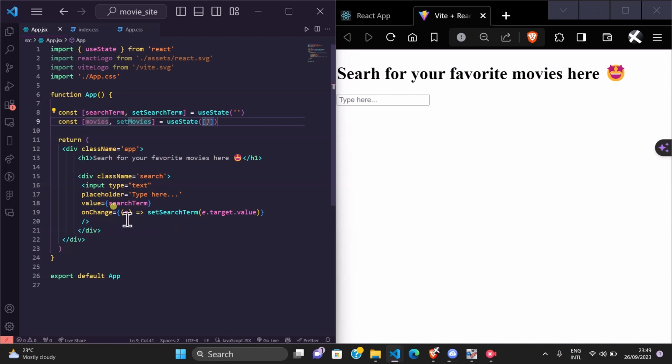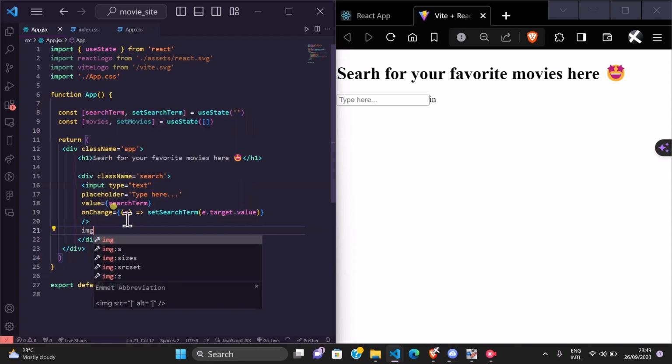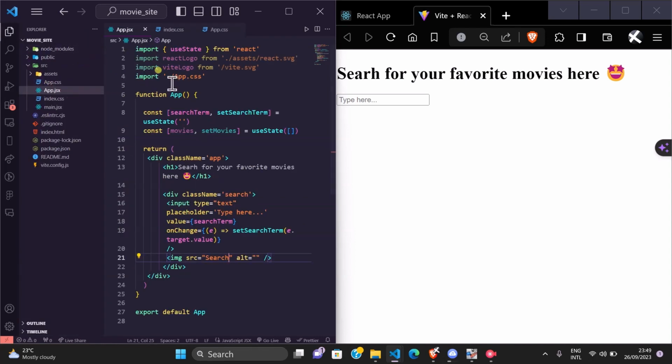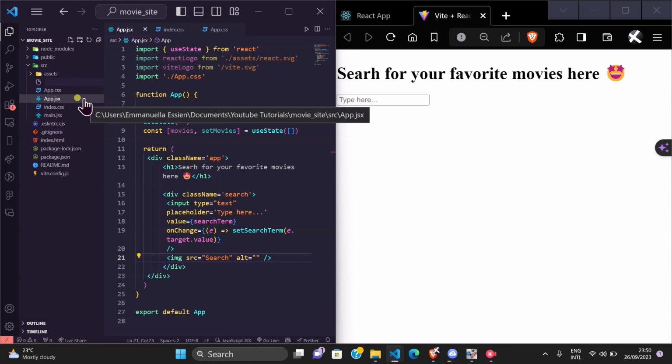Going down here, we want to use a search icon. We're going to create an image right below our input. We write image, then click tab, then in our source we're going to write search icon. As of now, we don't have the search icon here. In the description below you'll see a gist, where I put the source code. It's just an SVG, not any complex code. So just click create here.